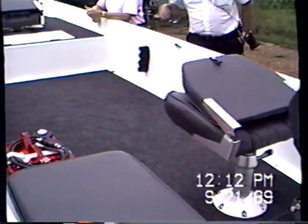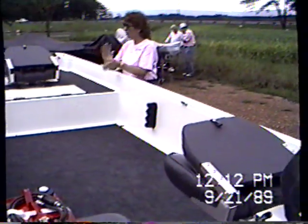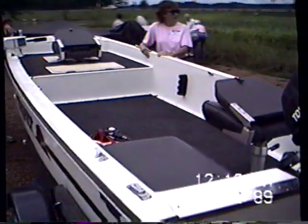I still think that's the boat that you ought to buy rather than any of the other stuff. It's ideal though, because it doesn't rock back and forth. It's stable, not rocky, but you're getting big waves and you still get splashed.